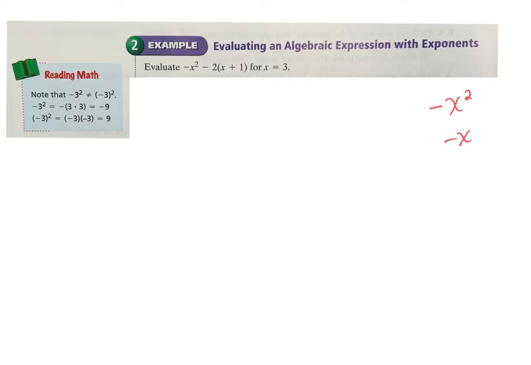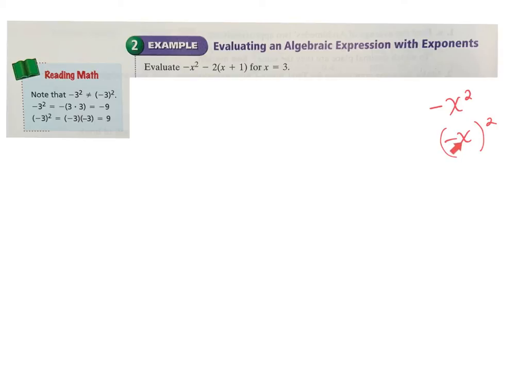It'd be helpful if I drew it a little bit. There we go, and that, okay? This top one, you are going to do the exponent first, and then you're going to apply the negative on the outside. Think of it as negative 1 times x squared, okay? For this one, you're going to apply the negative and then square it. It makes a difference, okay?